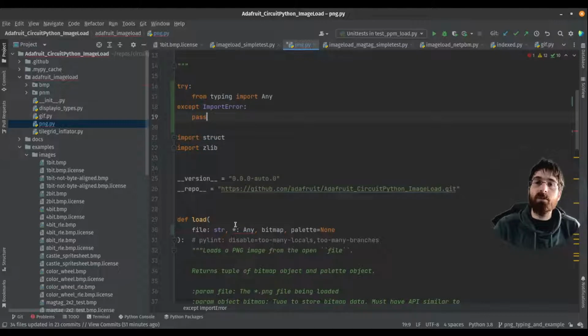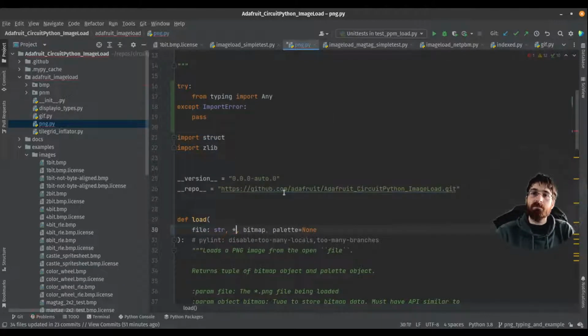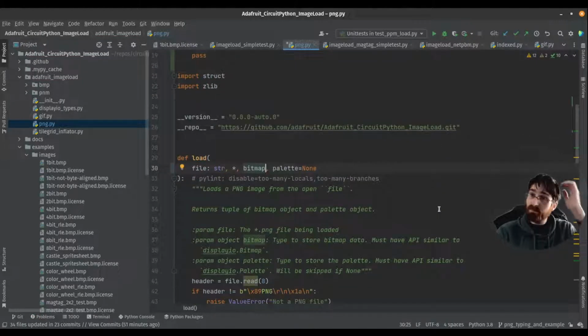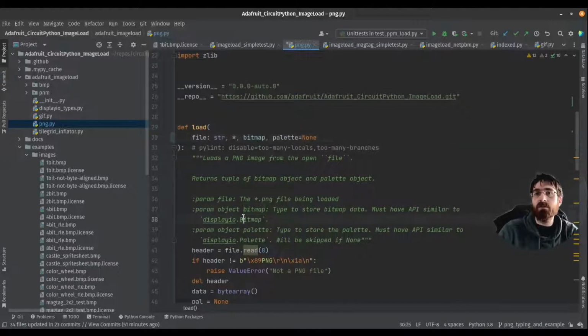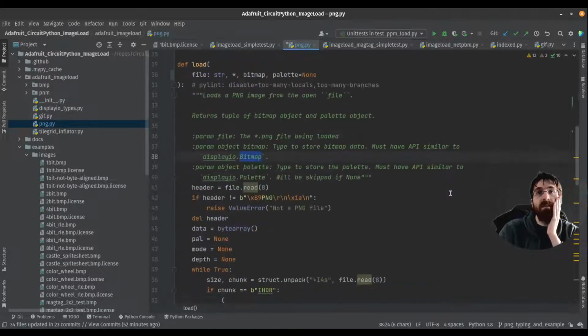Former parameter name expected. Bitmap. So basically, this one is a function, but it's a function that's a constructor that has the same interface as the bitmap constructor.